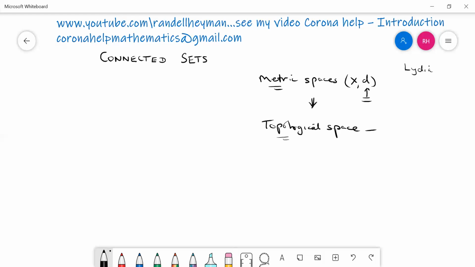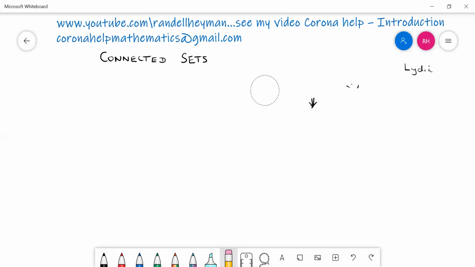And the key concept with topological spaces is open sets, which we've talked about. And I think in one of the previous videos, we talked about how to define continuity if we don't have a metric. Well, we can use open sets, which I laboured in a couple of videos. So we need a better definition of connected sets, and we need something that uses open sets. So here's our definition.